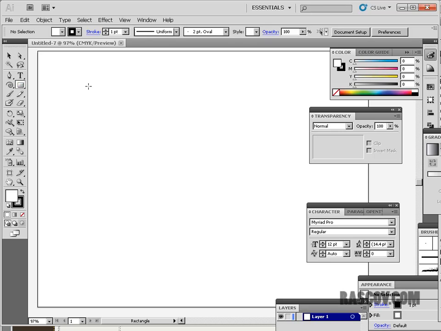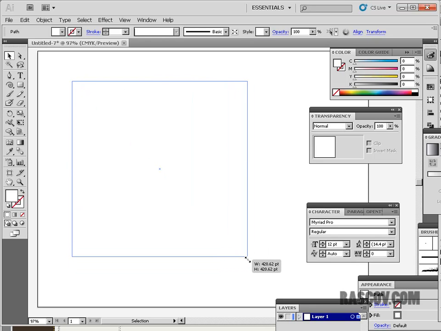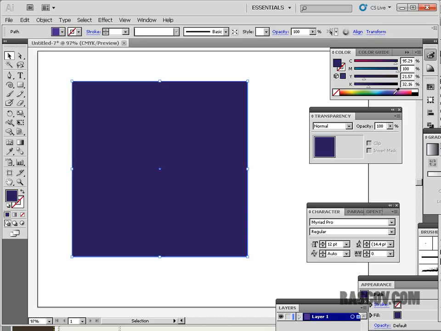Basically, the easiest way is to make a square. So I can just make a small square. I'm going to make no stroke though. Turn off the stroke. Give it a fill. Actually, let's make a big one so we can shrink it down later. I'm going to make this a lot bigger so we can see what we're doing. So we make a square, holding the shift key to make sure we make a perfect square here. Pick whatever color you want the background of the buildings to be. Since it's a night scene, we'll make it a kind of dark purple.